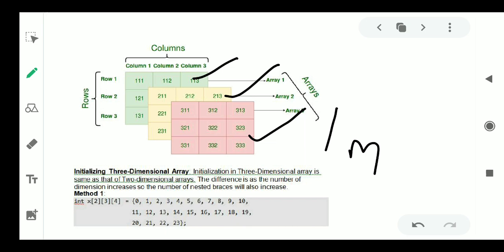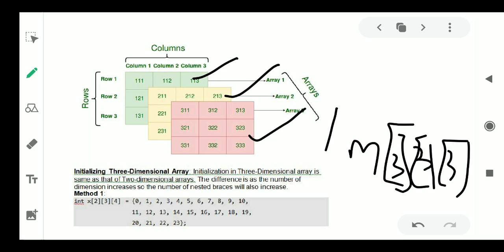Each two-dimensional array contains 3 rows and 3 columns. And what is the number of two-dimensional arrays? 3. So you can write M of 3, 3, 3. This first 3 is the level, meaning how many levels there are. This 3 is the number of rows. This 3 is the number of columns.